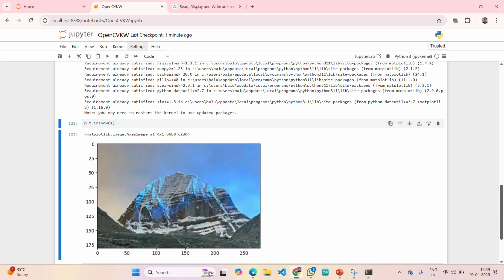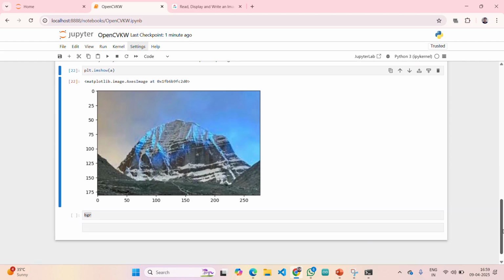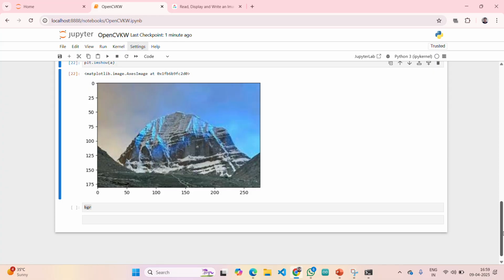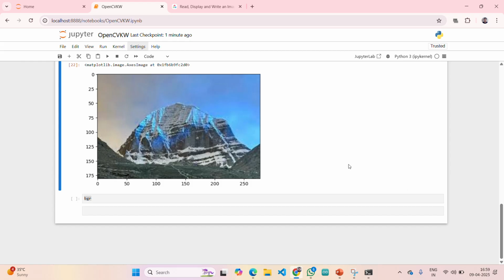We are going to convert to BGR. If you search in color image models, BGR is also one of the types, and it is often used in some operations as well, which we'll discuss in upcoming sessions. Now we are going to display using another method, the last method, this one.